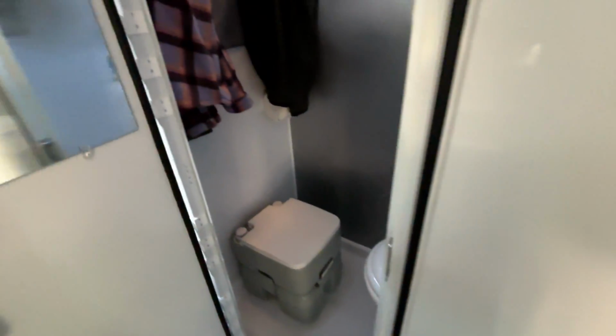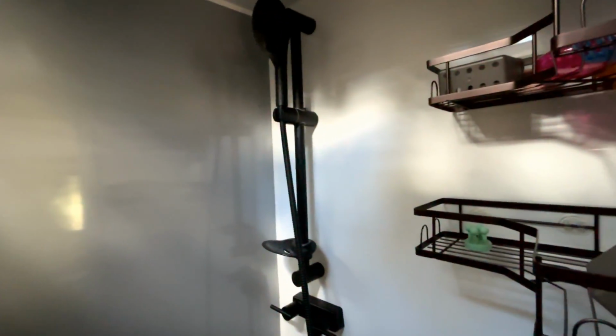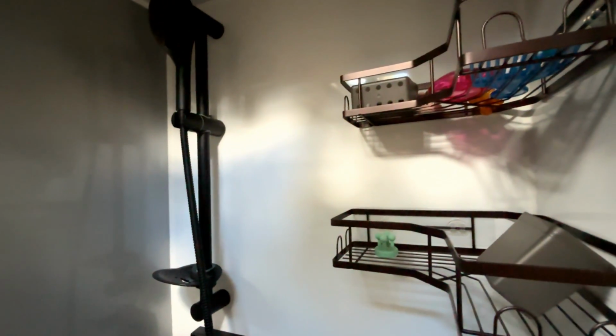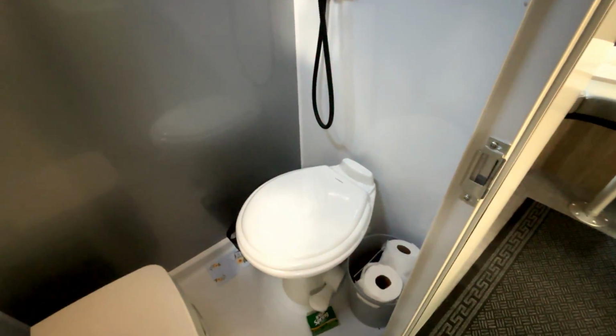Then as we come around into the bathroom, it's a huge bathroom. So you've got a shower. Doesn't get a ton of water pressure. We threw in some corner shelving and stuff as well, so that doesn't come with it. It does have a toilet. We haven't used it yet.